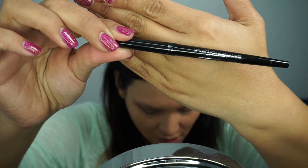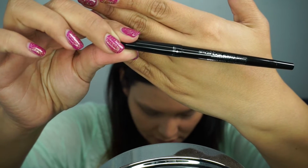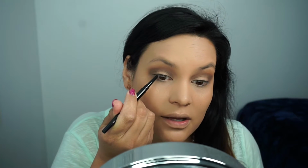I'm using Smashbox Always Sharp Waterproof Kohl Liner in Raven. And this is another recommendation from Michelle Money. She is a really big fan of lining and making sure that you are kind of tight lining underneath your lash line here and in the lash line. And she does a really fine black line there. She also has hers tattooed, which I think makes it a little easier to start with.